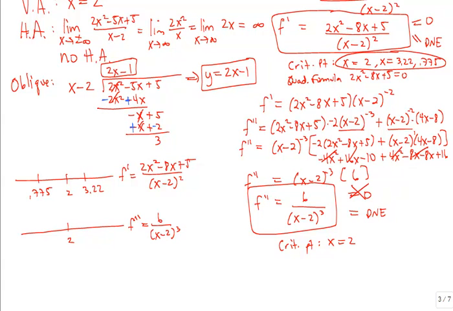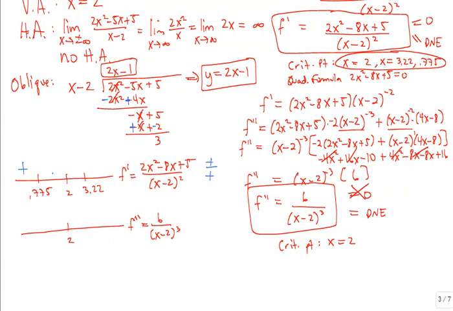Okay, so now we need to test our intervals. If I test something here, you're going to have to use your calculator for this first derivative. I'm not going to bother pulling all that up and showing you because this is going to take a really long time otherwise. But you could test something like 0. Now that one would be pretty easy. 0 minus 0 plus 5 means that numerator would be plus, and the denominator is always positive because it's a quantity squared. So this would be plus over here.